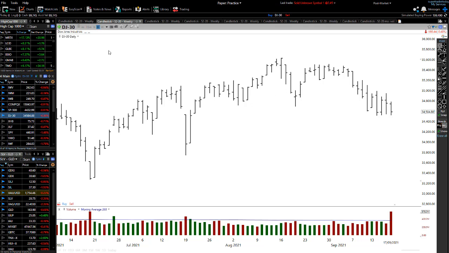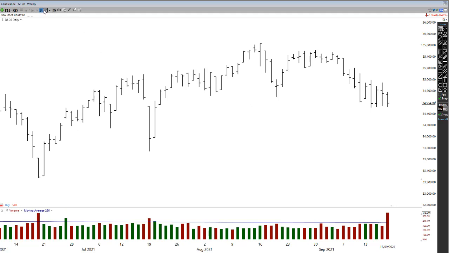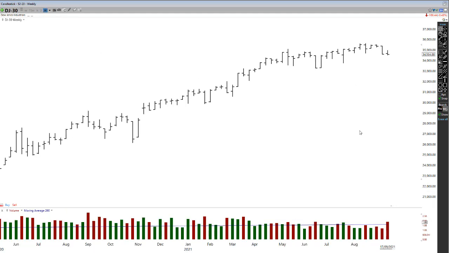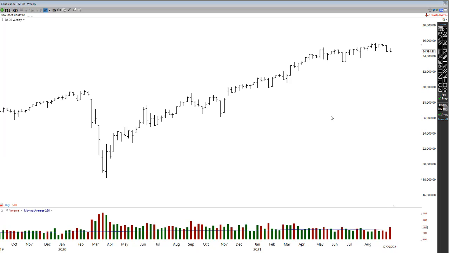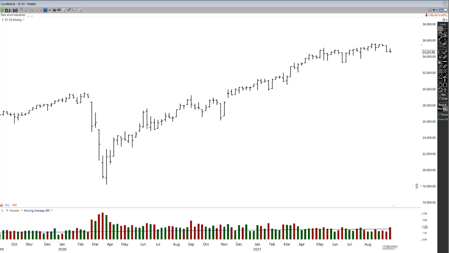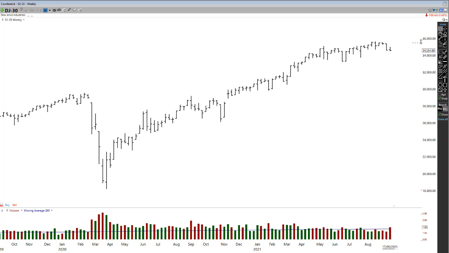So once again, what do we do? We bring up the good old weekly charts through here, and all I'm going to do is bring it back to the good old time frame. I'm going to try to find just the significant lows that have happened through here, and maybe I can start to identify some major support resistance levels, major upward trends.